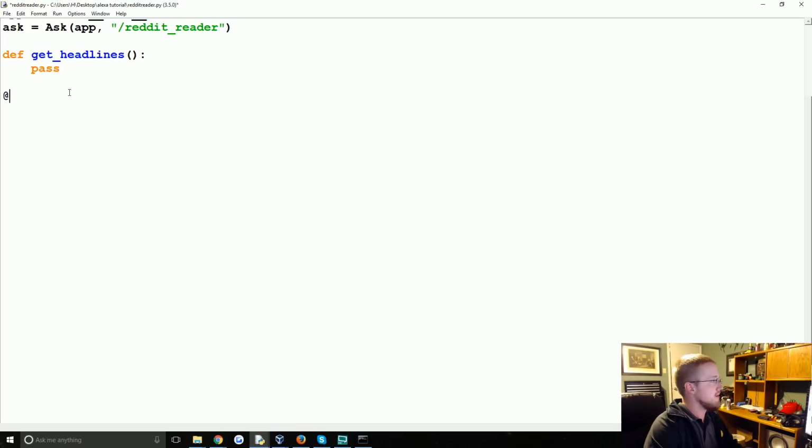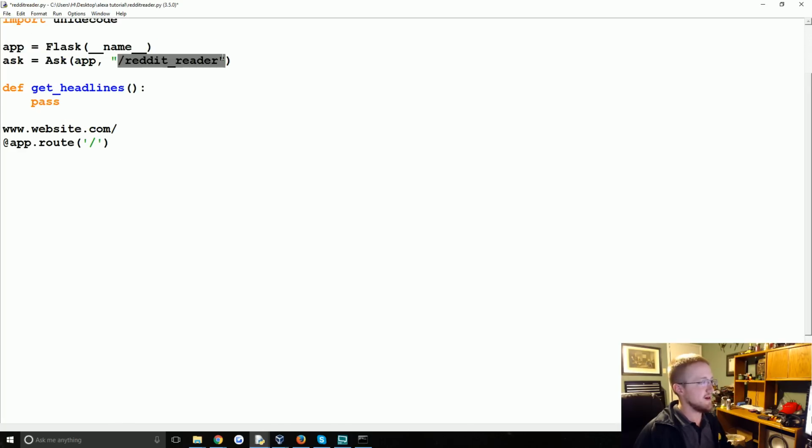Anyways, you have a decorator. Basically, you can think of a decorator almost like it wraps a function. It's literally decoration for a function or a method, and it's just going to add a little bit of code, a little bit of fluff. In the case of Flask, generally, this is specifying what the URL path is. So when you say just slash, let's say your website is www.website.com, slash is just this, slash. Up here, remember we have Reddit Reader? That's like this, Reddit Reader.